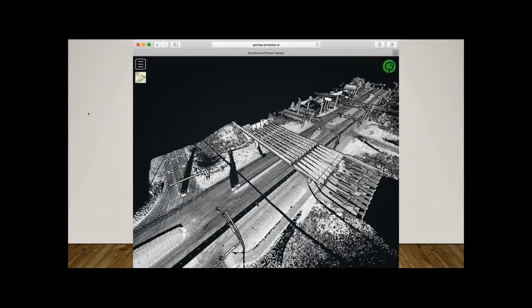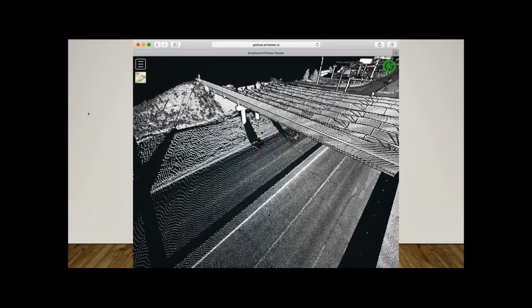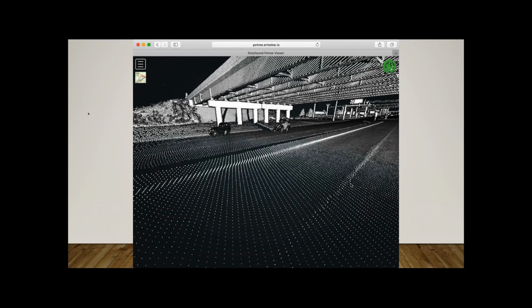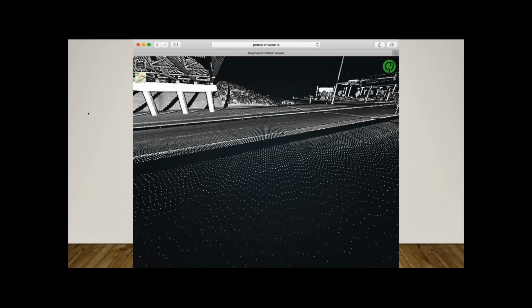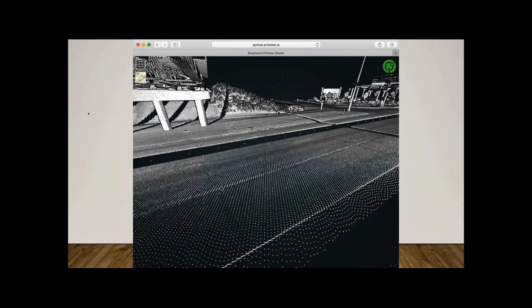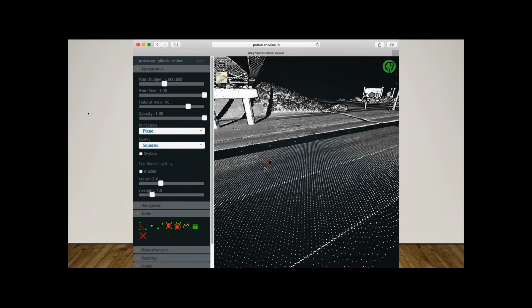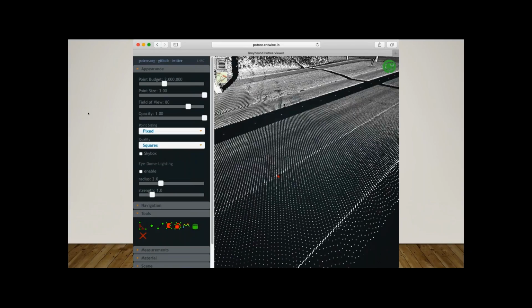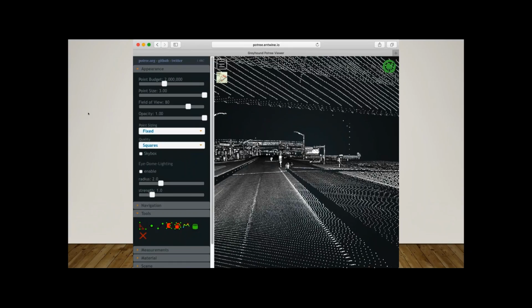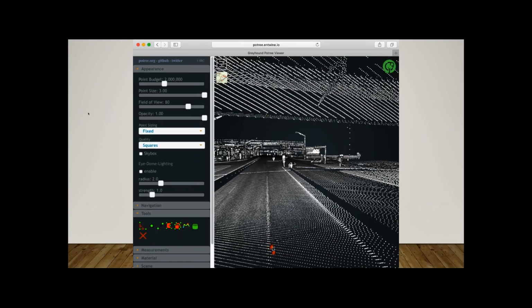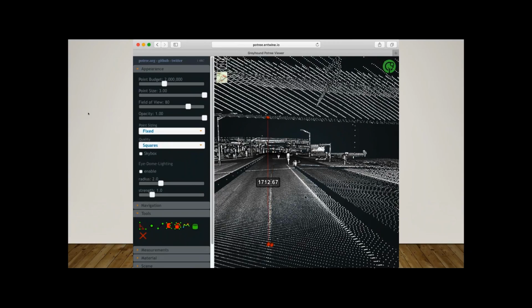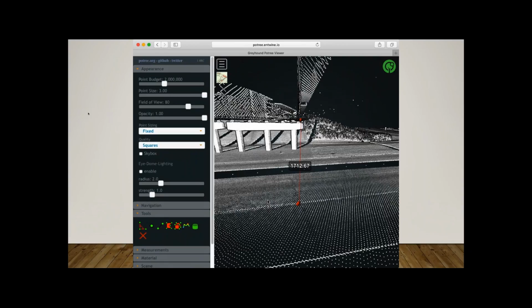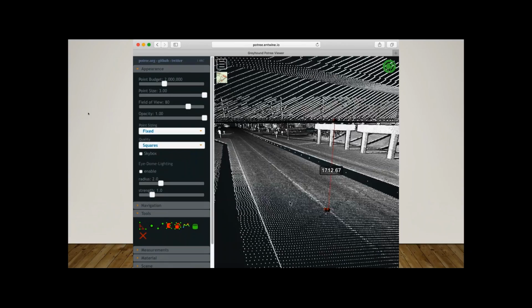Another final scenario here is a mobile data collection in Iowa that was captured, and we're simply measuring the distance from the bottom of the bridge to the road. Again, Poetry is oriented towards measurement and interaction with the data. It's a slightly different take on how it does visualization, how users zoom and pan and manipulate the data. But if there are scenarios where interacting with the raw point cloud data has value for you, browser-based tools, depending on the scenario, are potentially very useful to you.